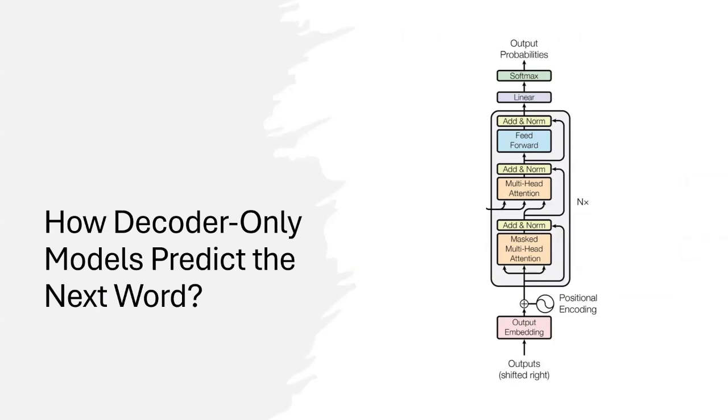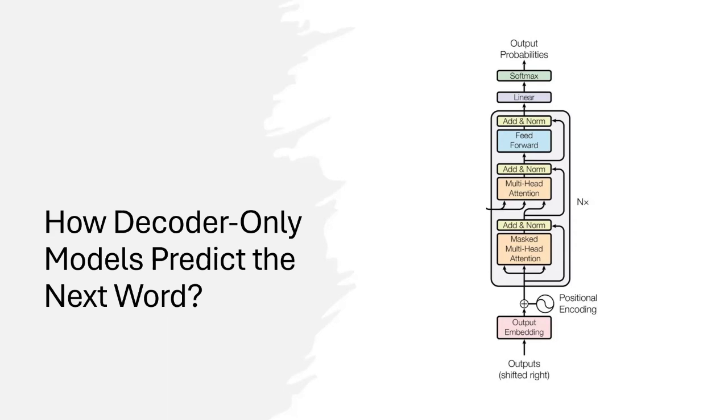You give some input, like the one we just saw, "the cat sat on the", and it gets converted into embedding. Embedding is, kind of, converting text into numbers. And then positional encoding is added to the embedding. Why positional encoding? Because the input does not go in sequence, so the model doesn't know which token or value came when. So, to give the position of all the words, positional encoding is added.